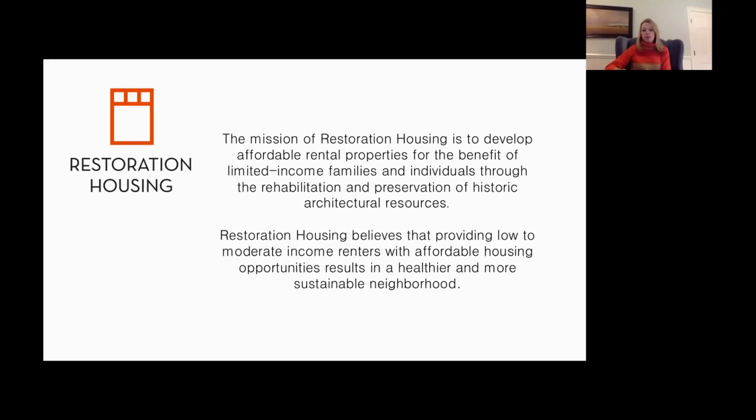So we typically find the houses that are in historic districts in Roanoke, and they are typically really far gone in terms of the amount of work they need. They've often been vacant for several years, and they need so much work that there's not a lot of a market for a single family homeowner to come in and restore them because they wouldn't get a return on their investment and resale value. And then also a lot of the other nonprofits are doing great work, but they tend to be doing either smaller scale rehabs or new construction. So the properties that we're targeting, there's a need for them to get fixed, but no one else was able to do it because they just needed so much work.